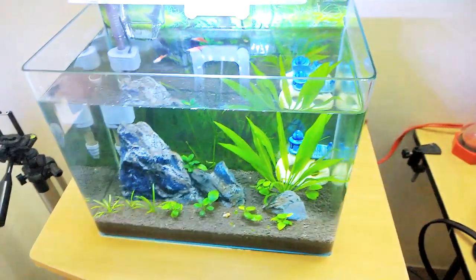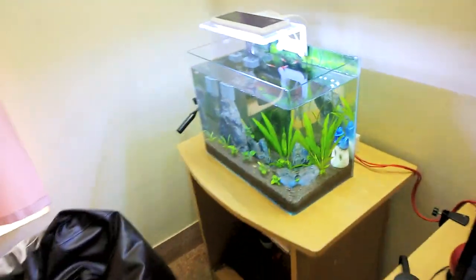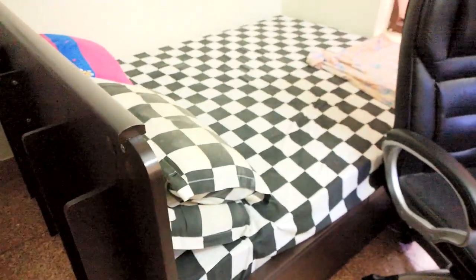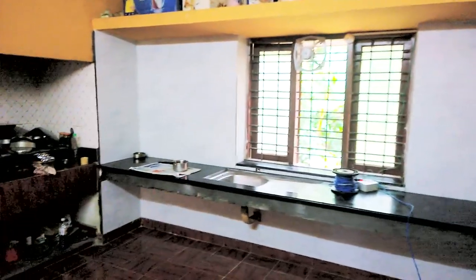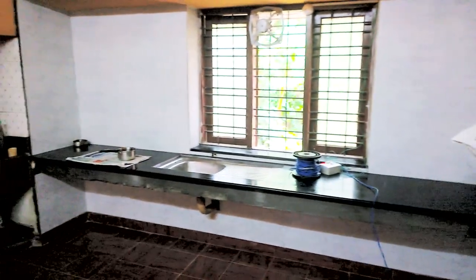Sorry to say that I couldn't make much updates. I have spent money on other things also, like I have added a good bed in my room. Also I am renovating my kitchen room. Here you can see that I have added tiles in my kitchen room, so it is being renovated.